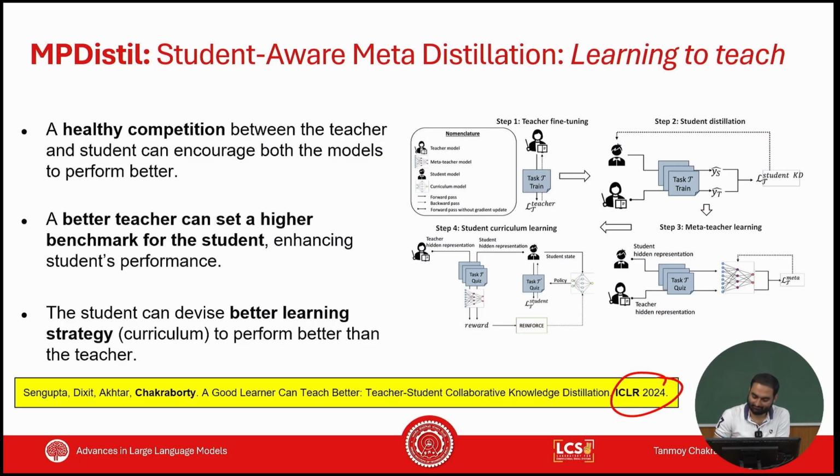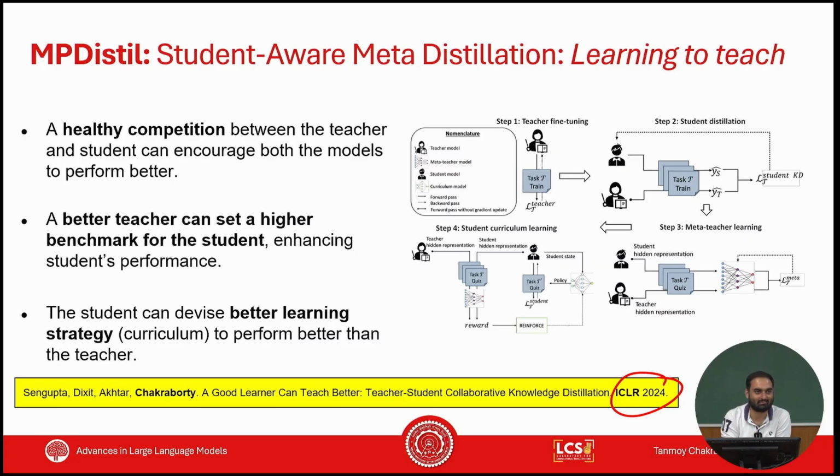The other aspect is, in a usual classroom setup, so far in all the KD methods that I mentioned, there is always a collaboration between a teacher and a student, right? Because the teacher tries to rectify themselves based on the feedback, and the student also tries to rectify themselves based on the teacher's feedback. There is always a collaboration. There is no competition as such.